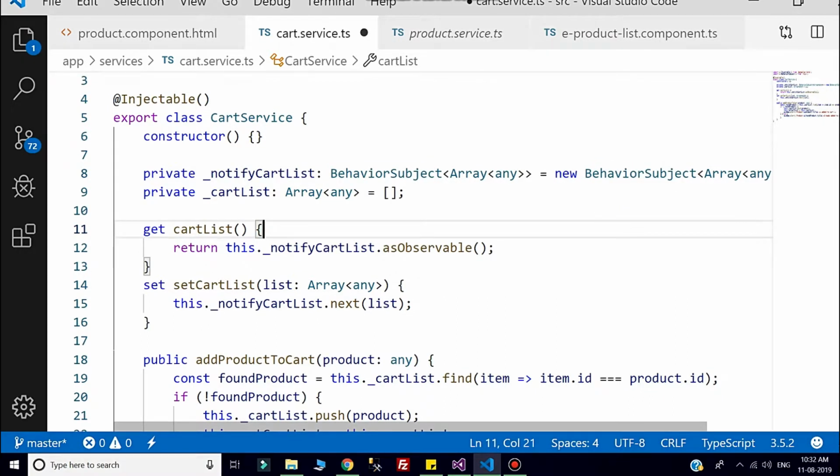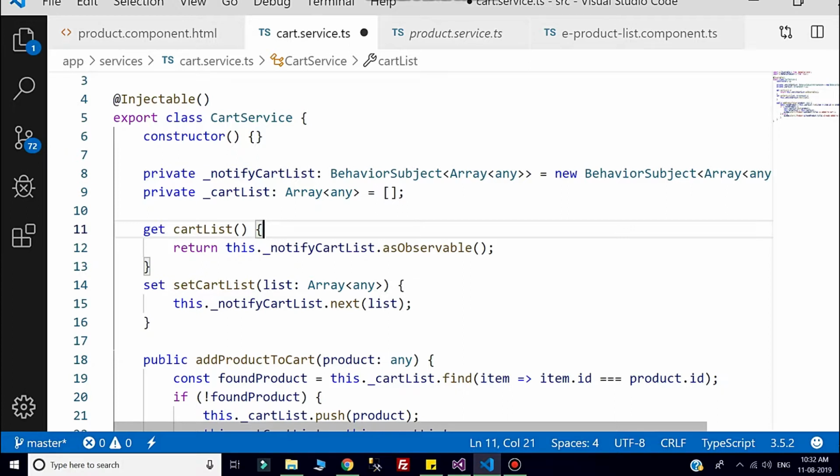But if we use the service, I have injected this cart service in the navigation component as well as the product component. There should be a trigger where the other component gets to know that some data has changed and we have to update something.